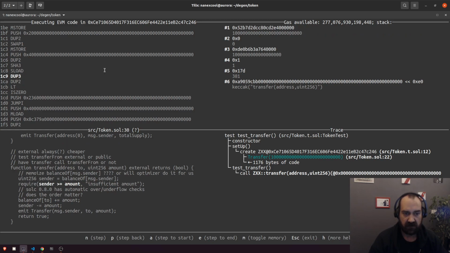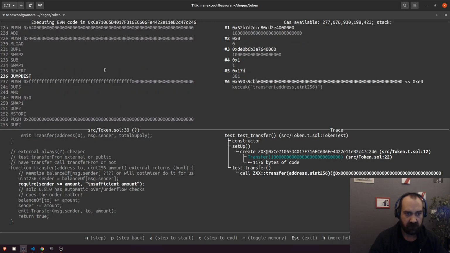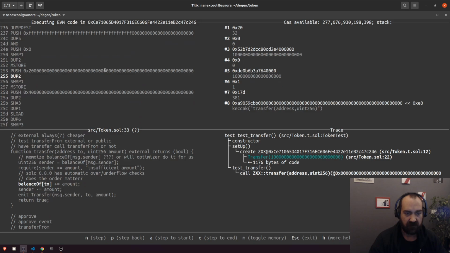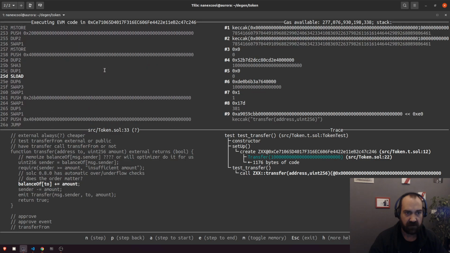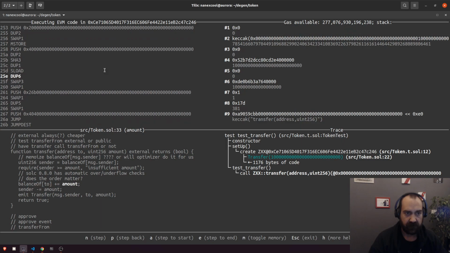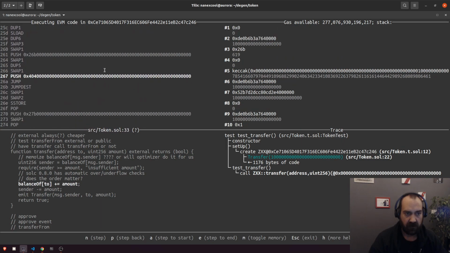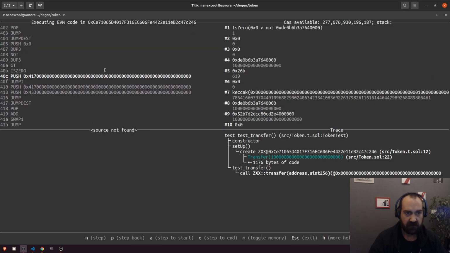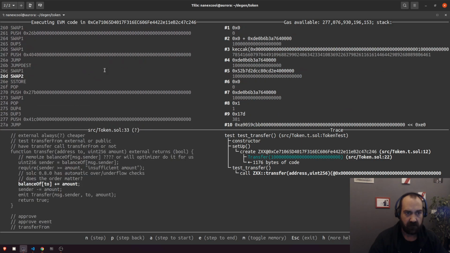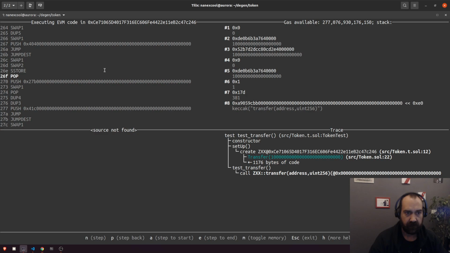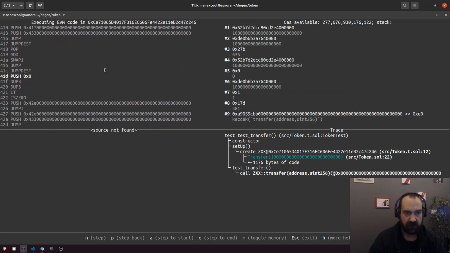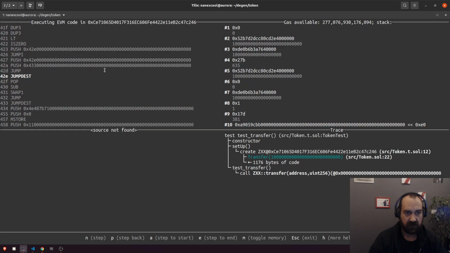So now the balance of message sender was already read from the state. And then we should not have, the only other S load we should have is the one for the to amount. And we store it here, and we don't need to read the balance of the sender anymore because we have it, right?